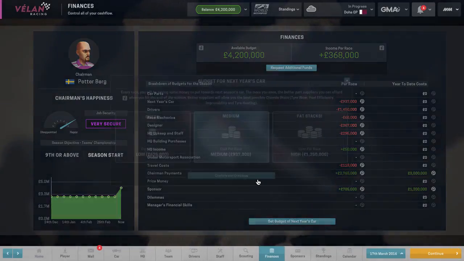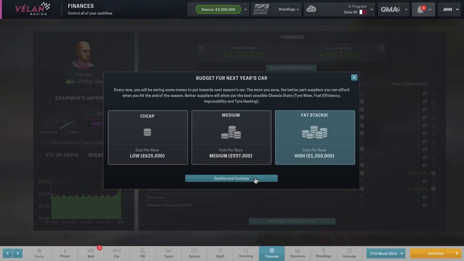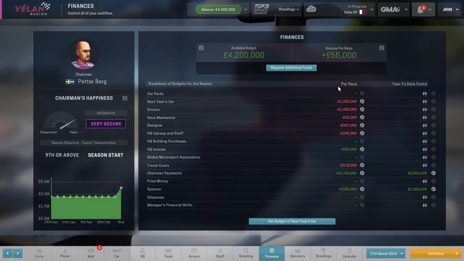You have to also set the budget for next year's car. Now, I would recommend, since we are making a lot of money, we can select the highest payment and see what that does. So we're still in the plus. We're still making some money per race, but we have put a lot of money toward next season's car.